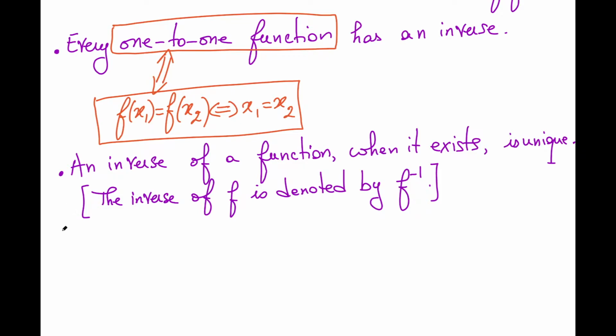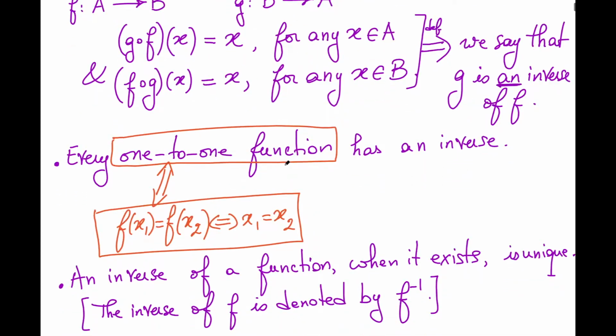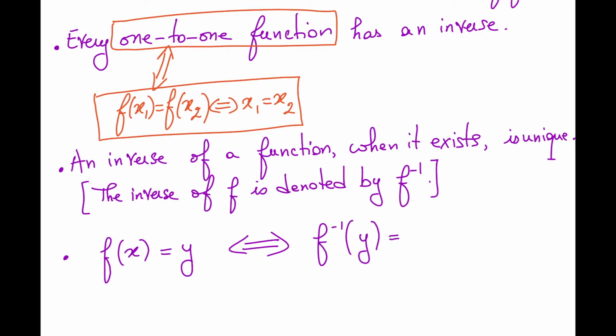And the very last thing I need here, probably second to last: how are the graphs of f and f inverse related? They are symmetric to each other with respect to the line y equals x, the line that bisects the first and third quadrants. So this is how the two graphs are intertwined. And the very last result, which stems directly from the definition, is the following. If f of x is equal to y, that's equivalent to f inverse of y equal to x.